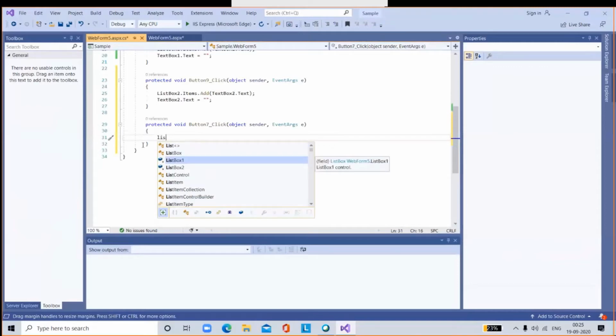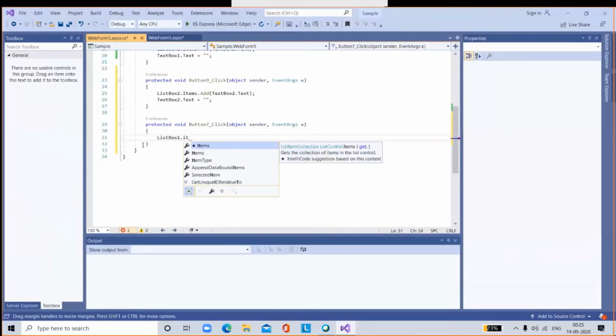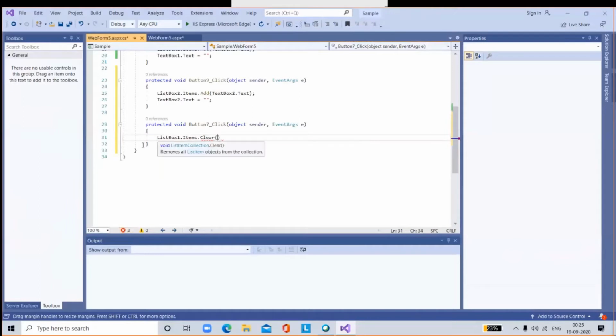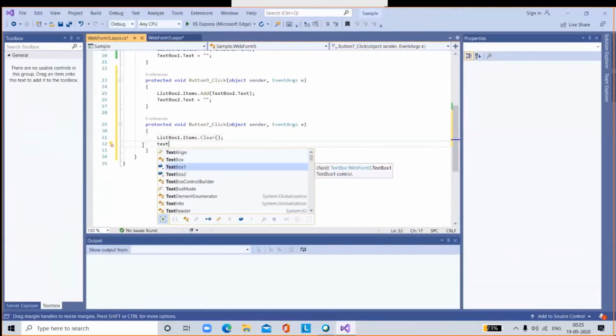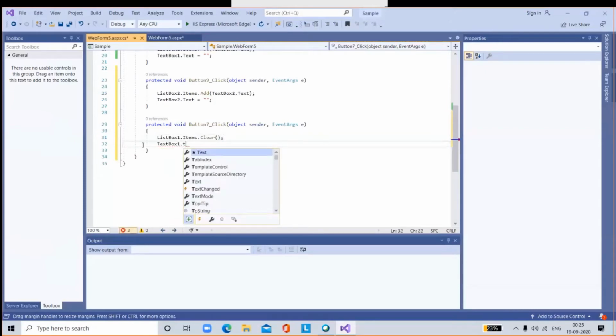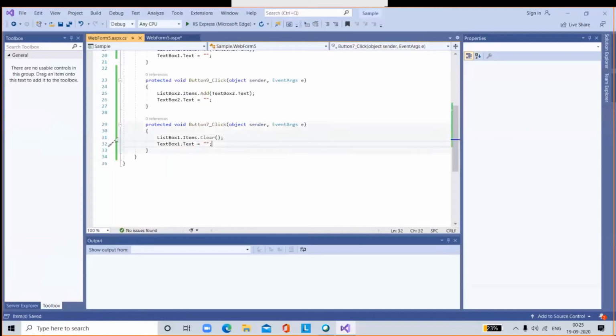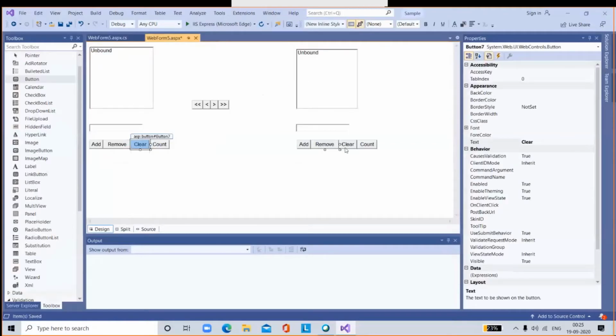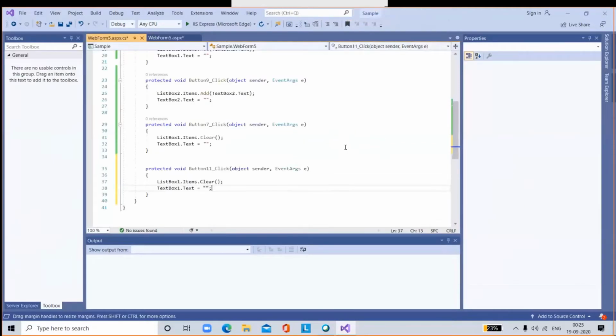ListBox1.Items.Clear. TextBox1.Text equals empty string. The same should happen to list box 2 and text box 2. Click on the Clear button. List box 2 and text box 2 should be cleared.